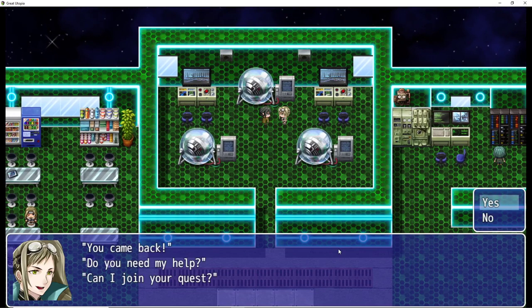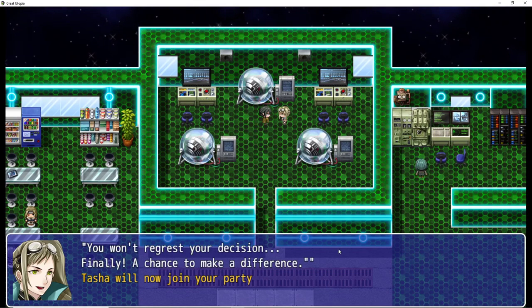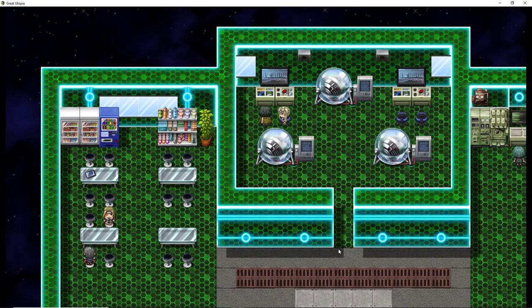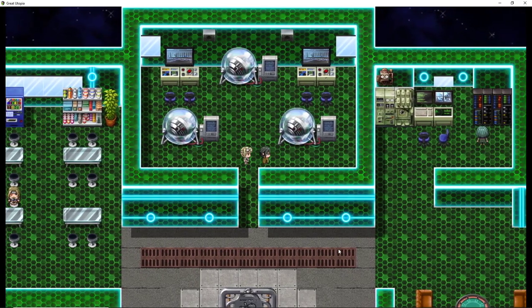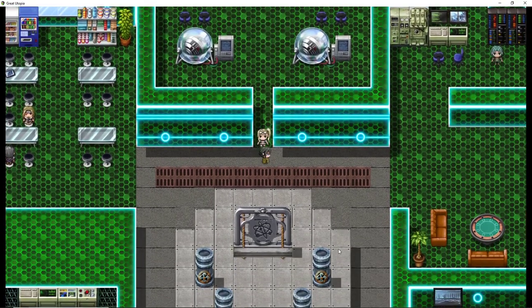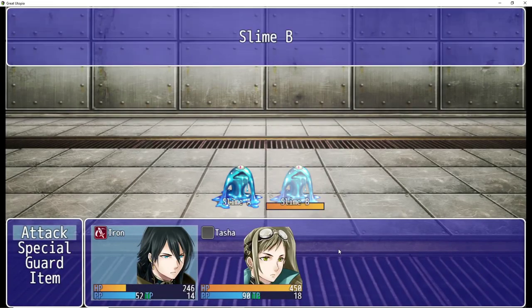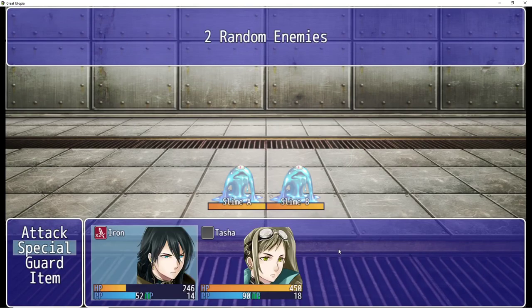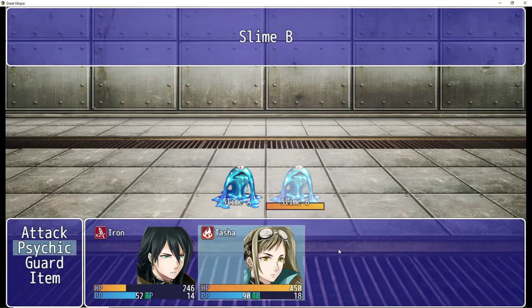I need your help. Yes, join my quest. Finally, a chance to make a difference. Hooray! We got a new person. Let's go! Hey, let's go! I'm happy as can be. Oh, crap! Tasha's a bad guy. She's just one of them psychic tactics. Psychic!